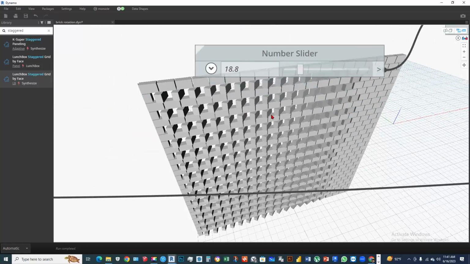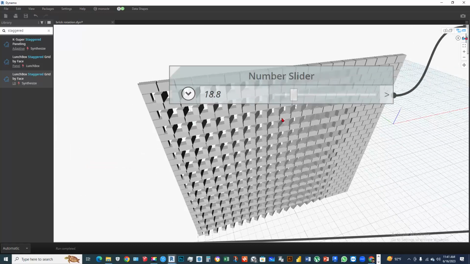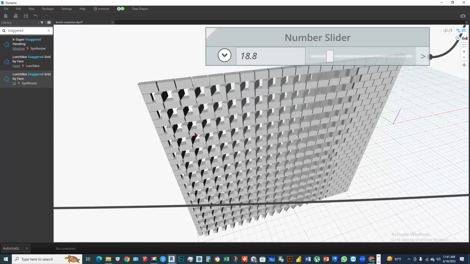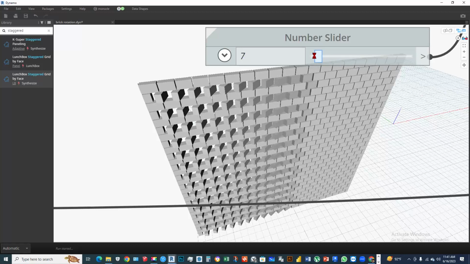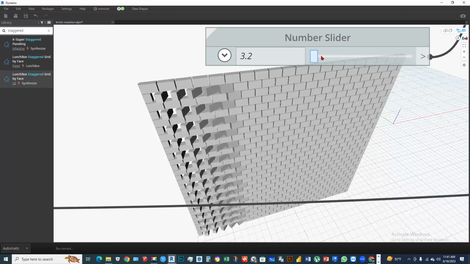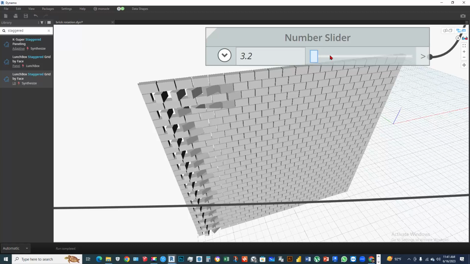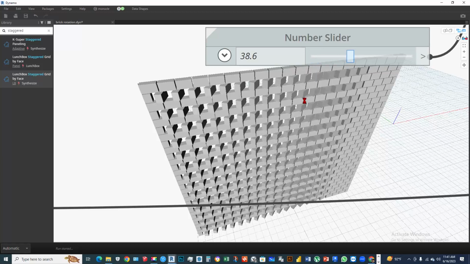Or we can change the rotation area. We can change the position of the rotation area, and it will decrease or increase. Okay.